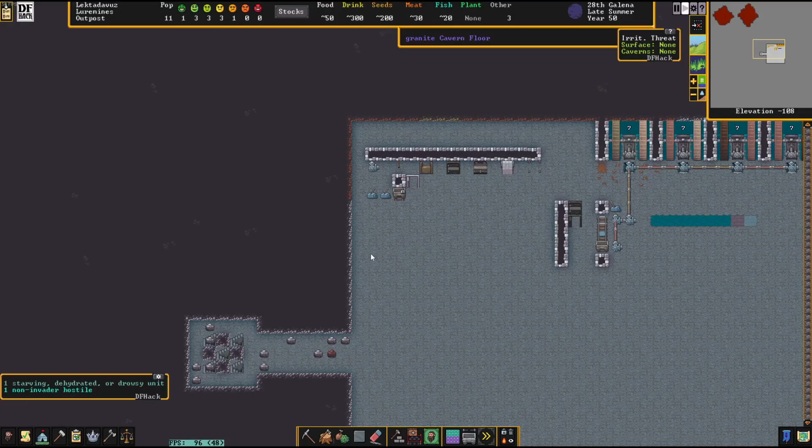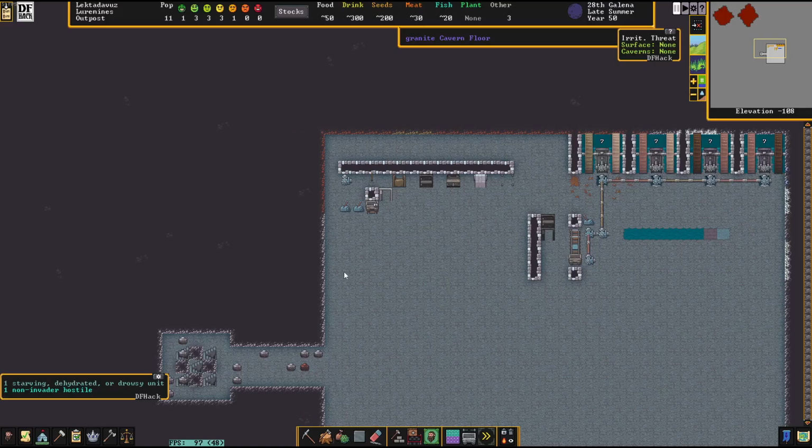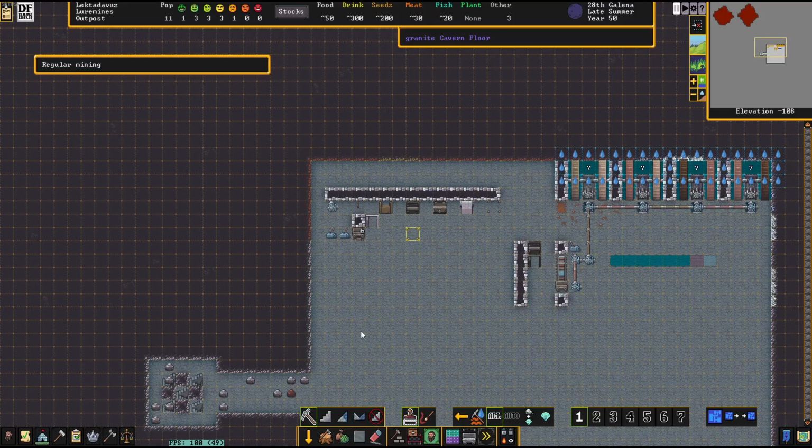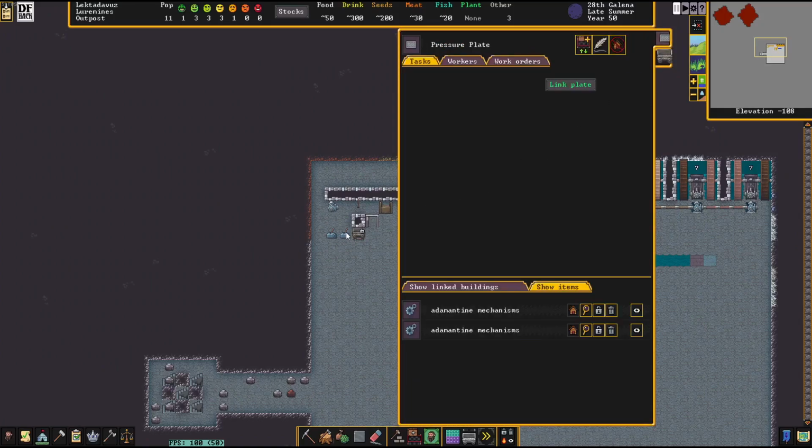Hello and welcome to this tutorial series on Dwarfputing. In this series we're going to cover what Dwarfputing is, what it's used for, what the various techniques are, how signals are built, etc. In this episode we're going to be focusing on signals, because signals are the core component of a Dwarfputer. To start with, signals can be emitted by either levers or pressure plates.